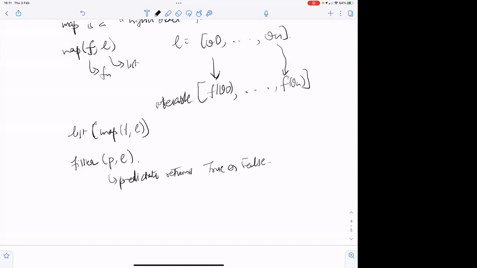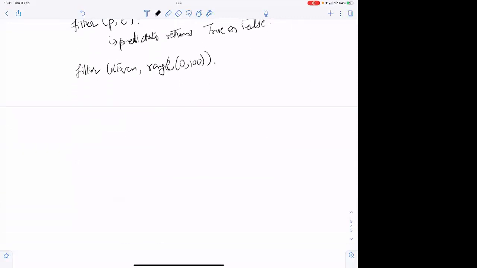So, for example, you can say filter is even, range 0, 100. What will this give? We'll have to define is even for that, but let's define is even. Is even is what you would expect: is even i, return i percentage 2 equal to 0.